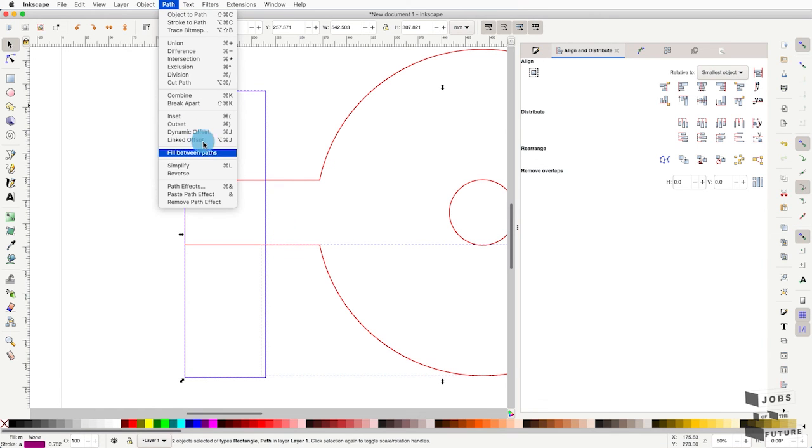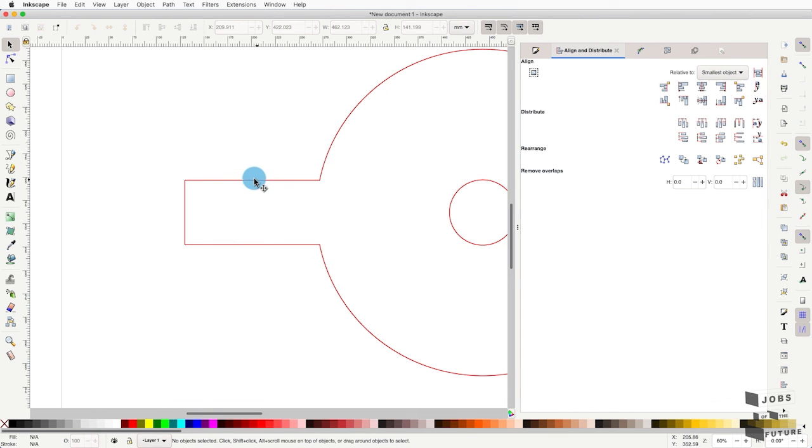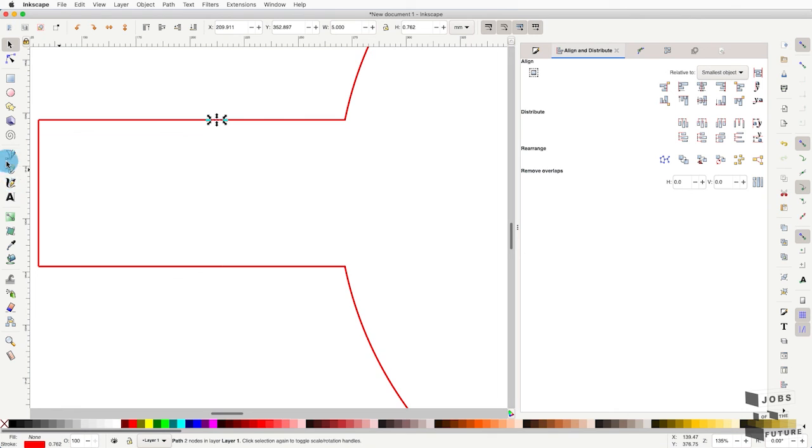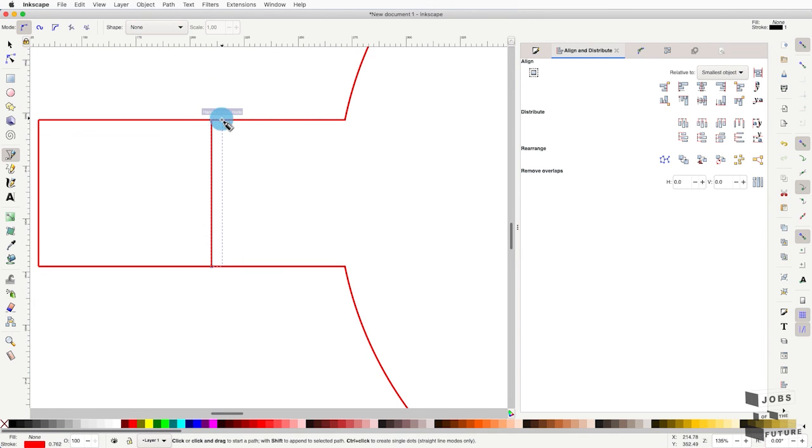So, I click on the rectangle, and now this lower part, and once again cut. So what we have now is the same thing that we had on the other side.